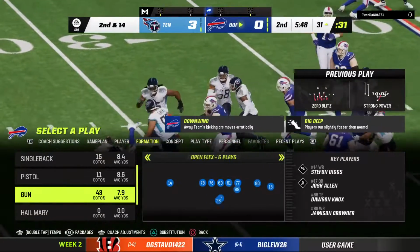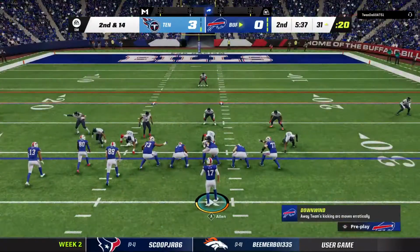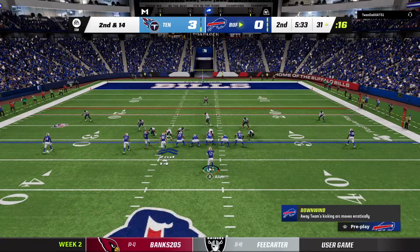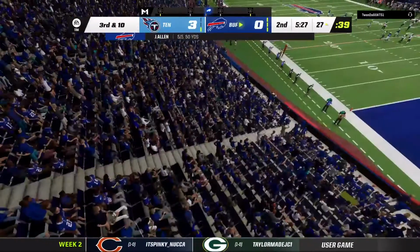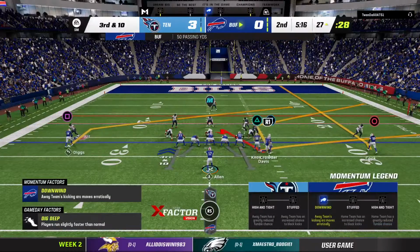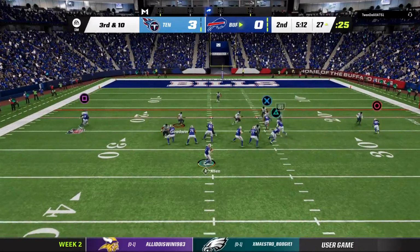An interesting and intriguing decision there defensively because they kept extra DBs on the field despite seeing the multiple tight end look that came out for the offense. I thought they were going to switch out of it. I didn't know if they felt they didn't have time or what the case was. Well, in any event, the extra speed allowed for great penetration as they stuffed that one behind the line of scrimmage. It's been a pretty long drive. This will be play number 9, and they need 10 yards out of it on 3rd.